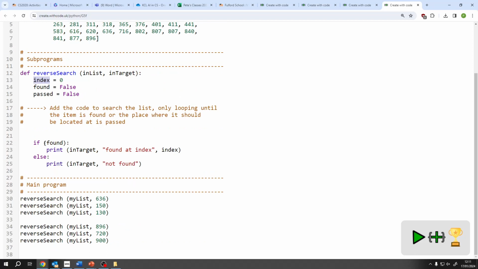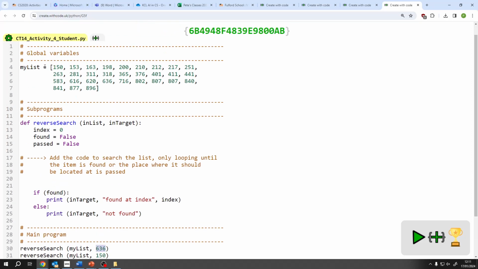And if it is, we can break out of the loop. So for example, the first time, we'll look in my list for 636, and our code should find it and tell us it's been found at position 0, 1, 2, whatever it is.